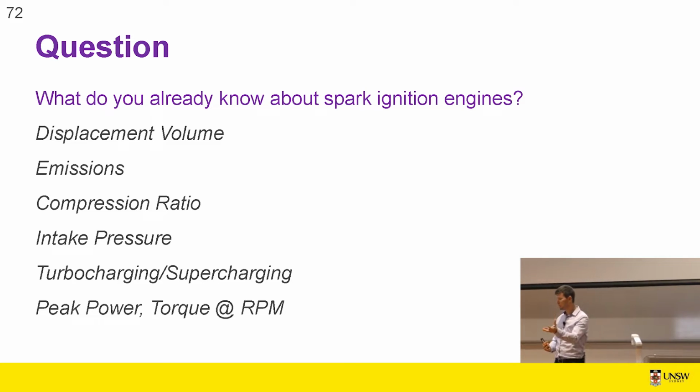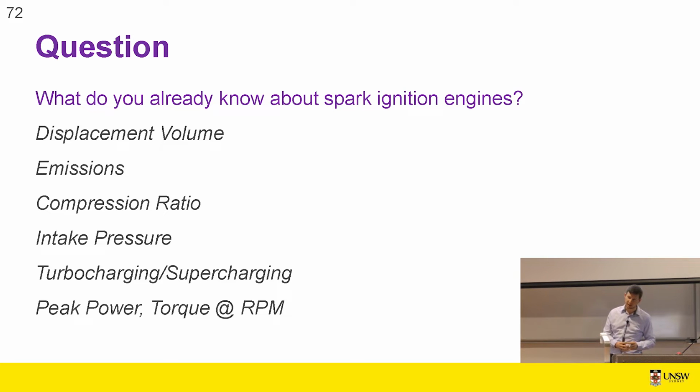Chris, would you like to describe the difference between turbocharging and supercharging? One's pretty much engine driven, one's exhaust driven, really. Good, that's fine. So for a turbocharger, you're taking energy out of the exhaust stream, because if you look at the tailpipe of a car, you've still got some temperature there. You've potentially still got some pressure there. So the idea is that you can extract energy from the exhaust stream and compress the air coming in to the intake, and that will improve the performance of your engine.